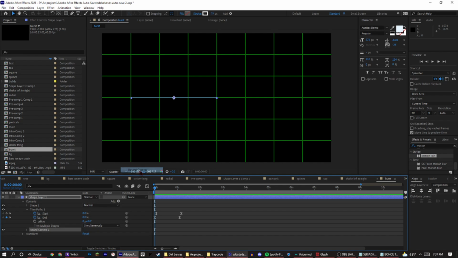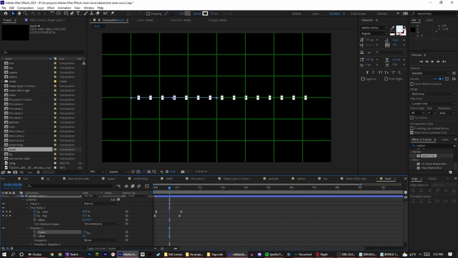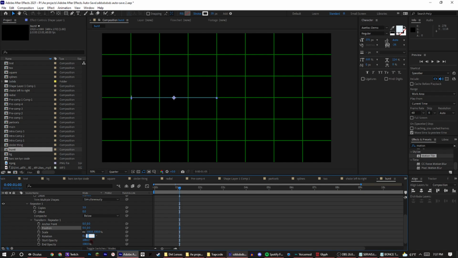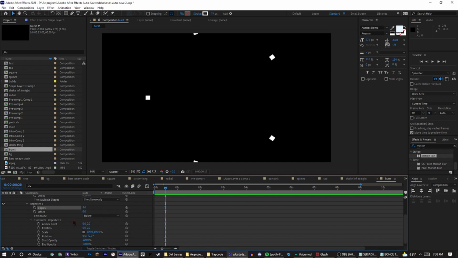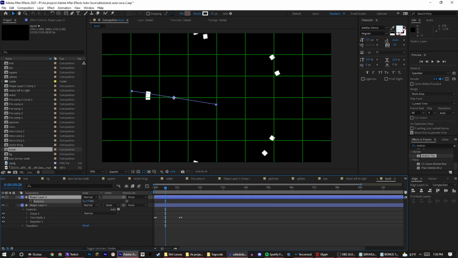We can add a repeater. We don't want any position. We want 360 divided by 5. Make this 5. Now we can just duplicate this, rotate it by an actual amount.